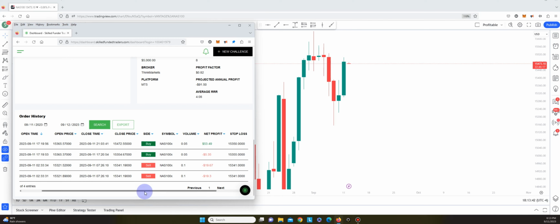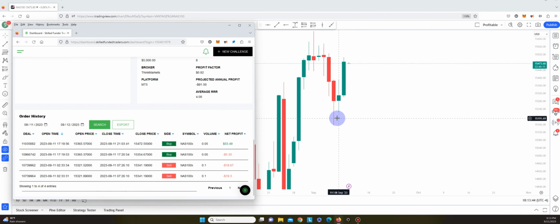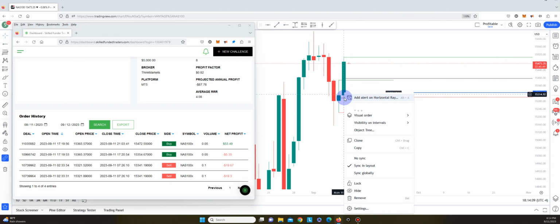So the first trade, and I'm doing it all on the daily candle because that's what I'm trading on. Both of the trades, based on my strategy, were telling me to take it to the sell side, right? So those first 2 trades were just sell side trades. I had my stop loss set, and where I got hit out, I lost around $19 and $19 on the other, so around $40 total on these 2 trades.